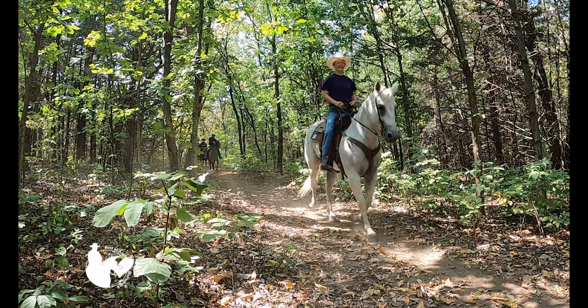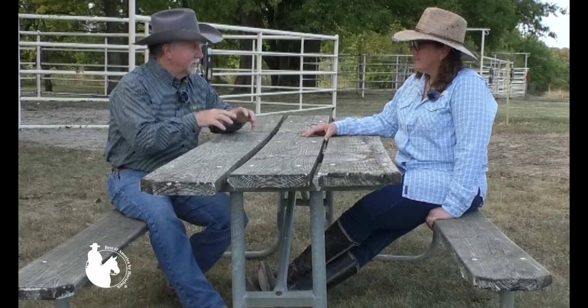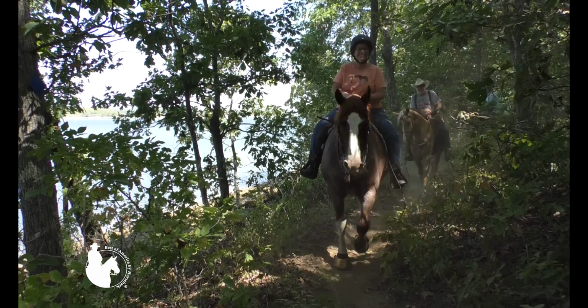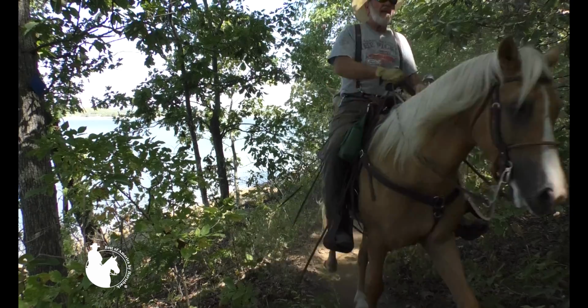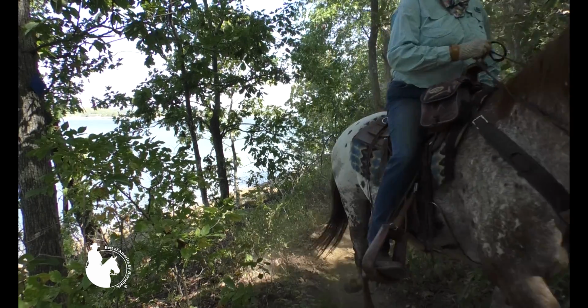People think that Kansas is just flat, but when they come to these lakes in Kansas, the trails are amazing and the scenery is so beautiful. These are great places to ride. Maybe hidden gems, if you will. But people need to come to Kansas and ride these places, ride Hillsdale. So close to the cities, all the amenities are here, a lot of things to do when you're finished riding your horse. So what makes the group that you work with so cohesive here, you think?